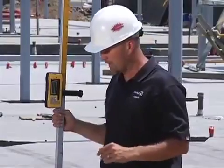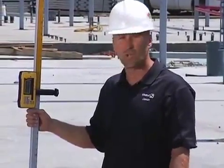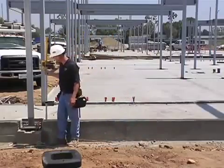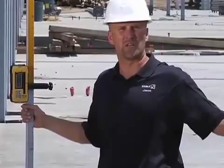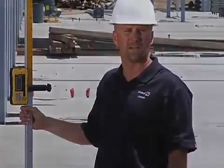It's going to blow you away. Moving to the next area, I can quickly see that I'm 3/8 of an inch low right here. That's how fast I can tell I'm going to need to change my work. The next spot — 3/8 of an inch low. So in 12 feet, I went from 0 to 3/8 of an inch. I know I need to adjust my wall height in order to be level.